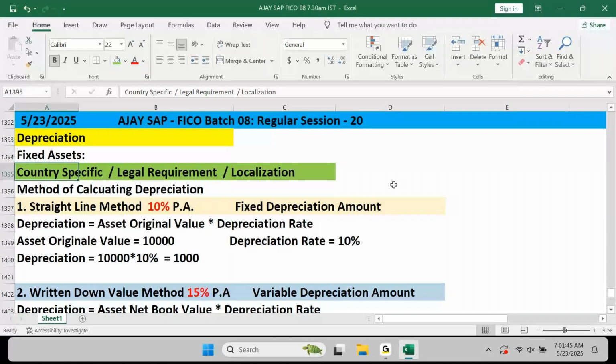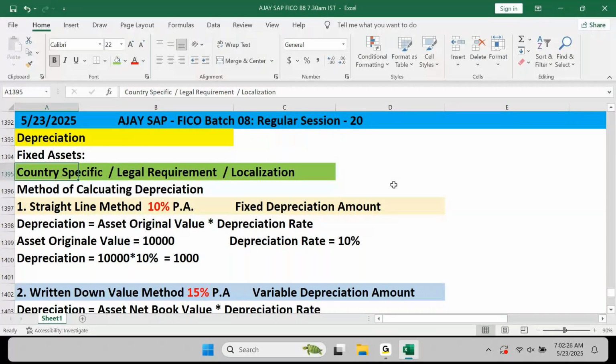If you are in India, you calculate depreciation according to life or according to percentage? According to life, not percentage. In India, we don't apply percentage. Not 10% and not 15% or 20%. For every asset, as per Indian accounting standard, there is a predefined life. For example, you're talking about furniture. Now your accounting principle is telling, for all the furniture, take a 5-year life. Then any furniture I buy, divide by 5 years, no matter what it is.